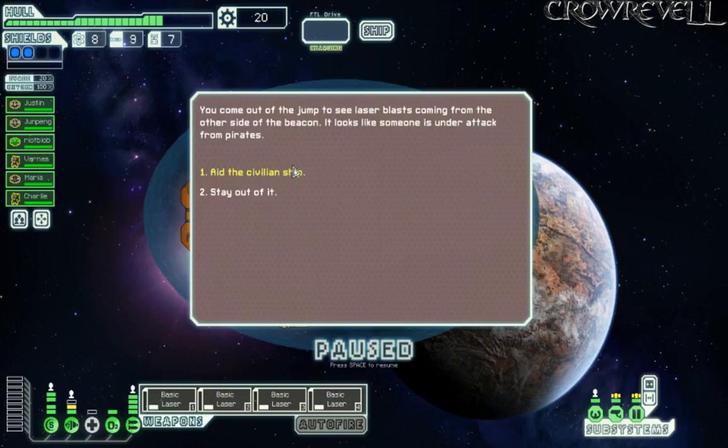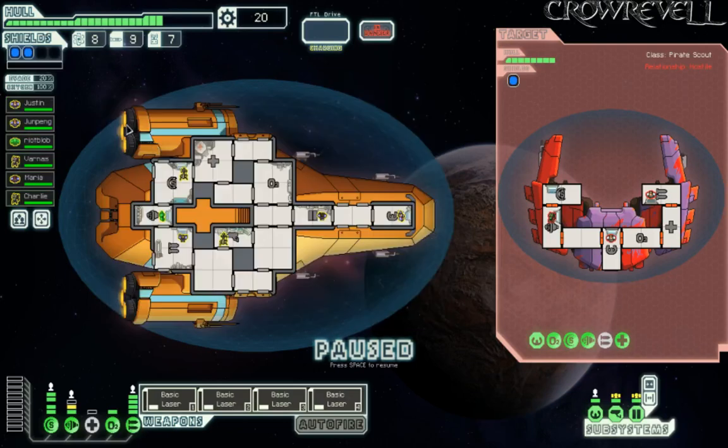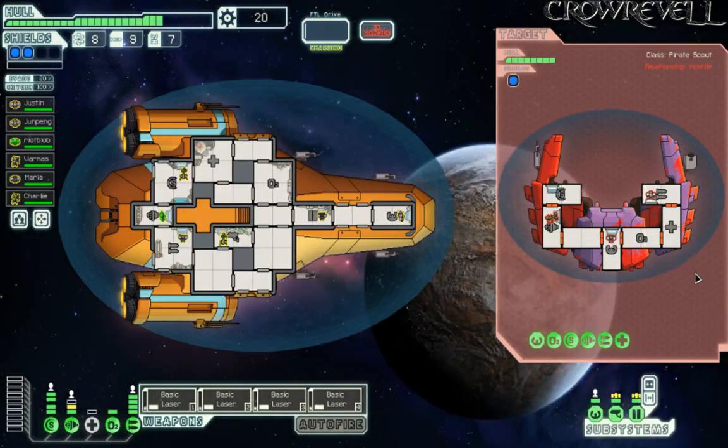All right, aid a civilian ship. We've had a lot of double rewards, so that's really nice. Getting good scrap early is really beneficial to getting a run together. Okay, so we see they have a basic laser, and then they have a bomb of some sort. They do not have a teleporter, but they do have a med bay.